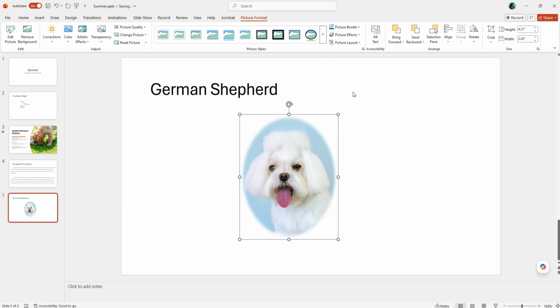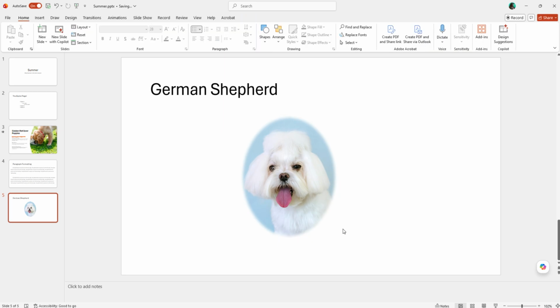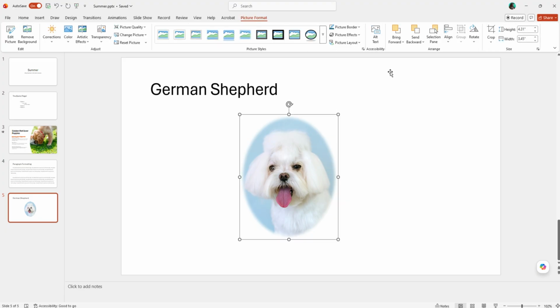Okay, and now that we have this selected, we can also add in things like alternative text. For those folks who are not able to see your slide, you want to add in alternative text because then they'll actually know what the image is. Otherwise, they're going to have no idea. So just be mindful of accessibility once you're working on your PowerPoint presentation.